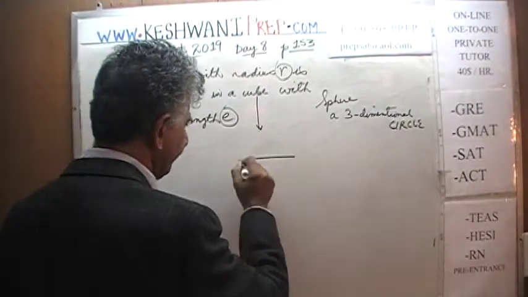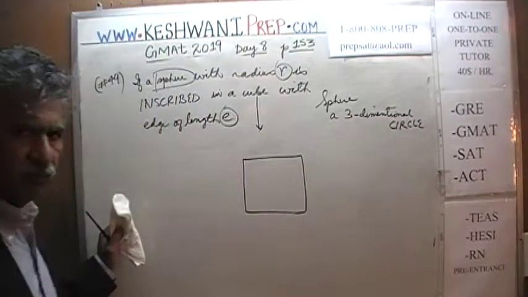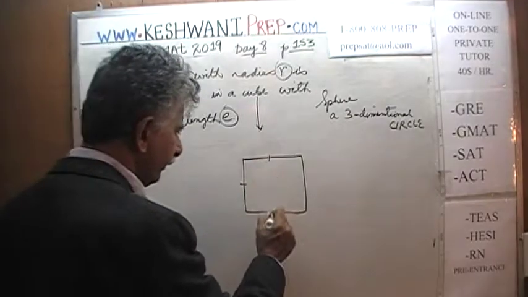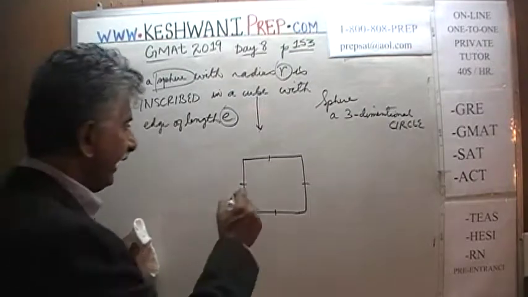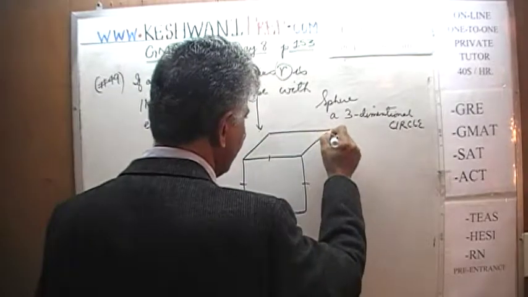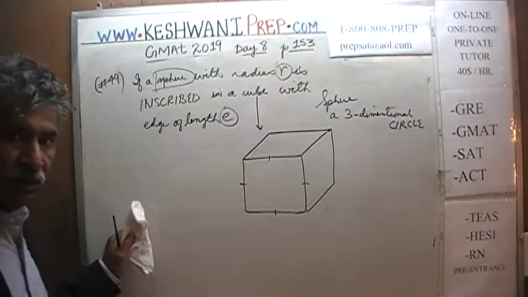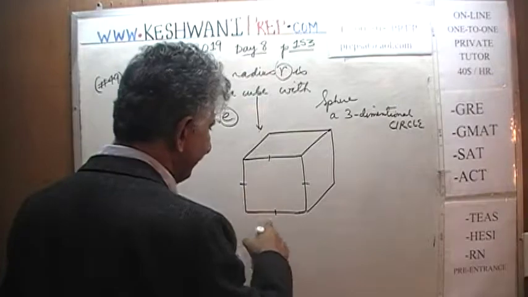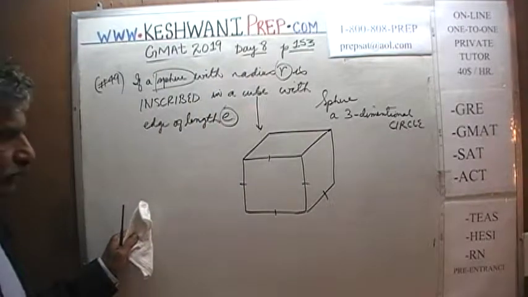So here's our square. This is two-dimensional. Two-dimensional is just a square, but every side, because it's a square, all four sides are equal. This is two-dimensional, it's a square. If you were to add one more dimension to it, voila, now we have a cube. Why is it a cube? It's a cube because all of the sides are equal. All six sides are equal. The length, the width, and the depth, they're all equal to each other. You understand? It's a cube.